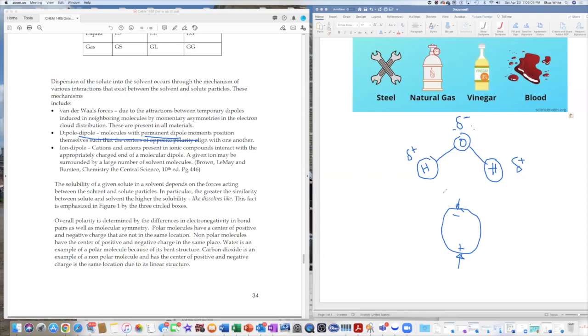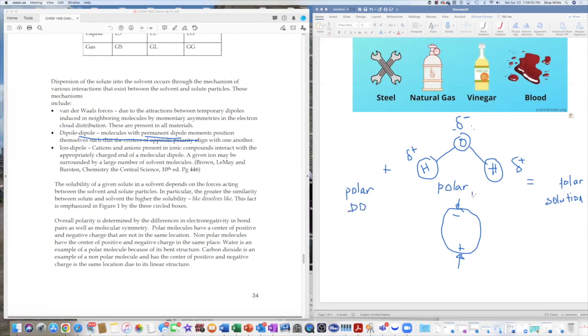So if you have water that is polar and has a dipole, and you want to make a solution, you have to add it to something else that is polar, and polar solute and polar solvent will make a polar solution. Okay. So hopefully you get that. Polar, polar make polar solution. Polar solute, polar solvent make polar solution. So the first one we saw was nonpolar, nonpolar make a nonpolar solution. Remember, if a molecule is polar, it tends to have a dipole force.